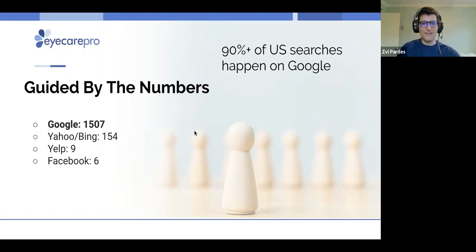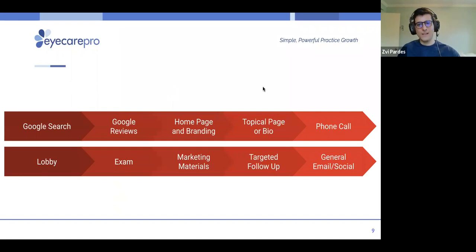Google's where it's at. So here's the basic flow of a potential new patient when they're making a search. And this is a Google search. It could be eye clinic near me, but it could also be, I'm dizzy after concussion. It could be, I have keratoconus, are there contacts that can work for me? It could be a search for the most esoteric optometric service you offer, or it could be the most basic local search, I want an eye doctor so I can get my prescription.